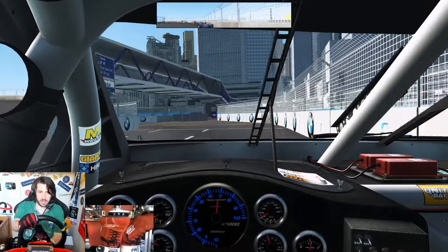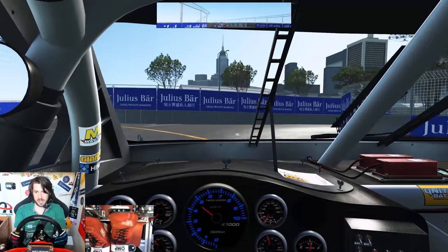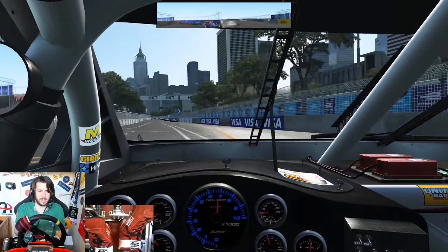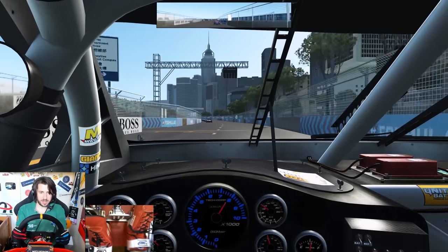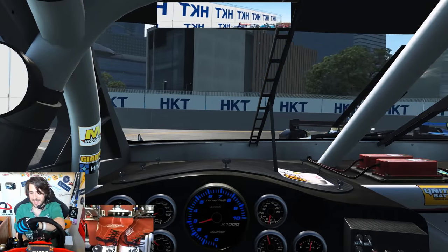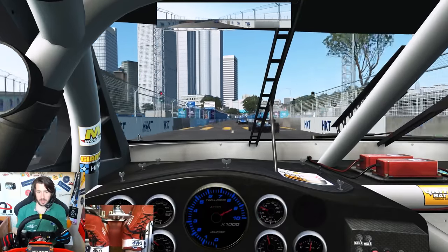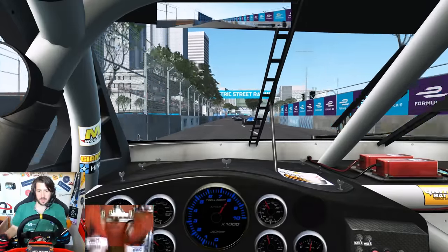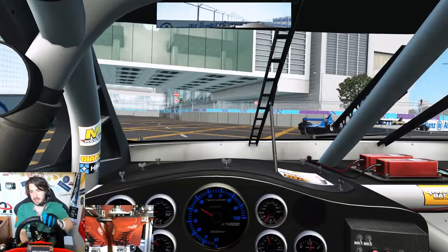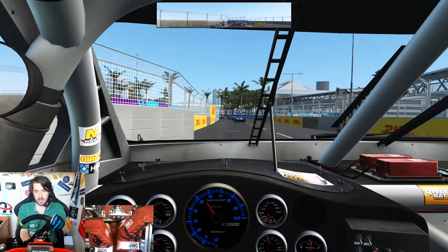Now for the section where this car suffers the most — a solid rear axle, and I believe the diff is definitely locked in these cars, so quite hard to get the car not to slide around. Anyway, that's one lap down, about six to go. Again we get to use our power, but only temporarily. This is where the video gets quite interesting: whilst this car really should be quicker pretty much anywhere else in the world, on this circuit the only place it is quicker is this straight. Up to fourth gear — the gearing is so short and I still don't get near the top of fourth, doing about 220-230 km/h by the end of the straight.